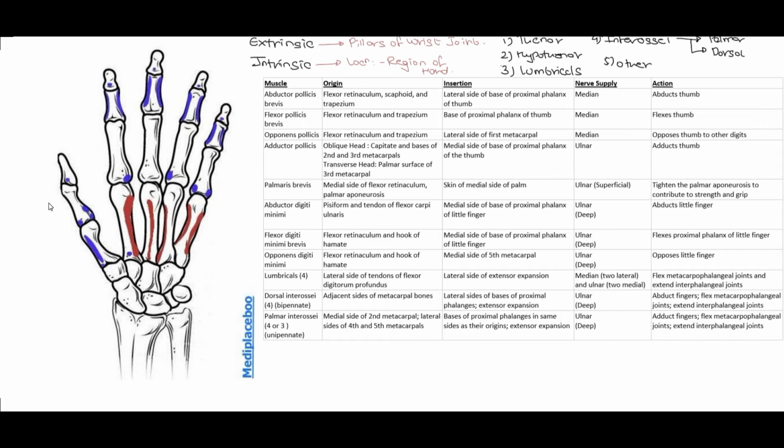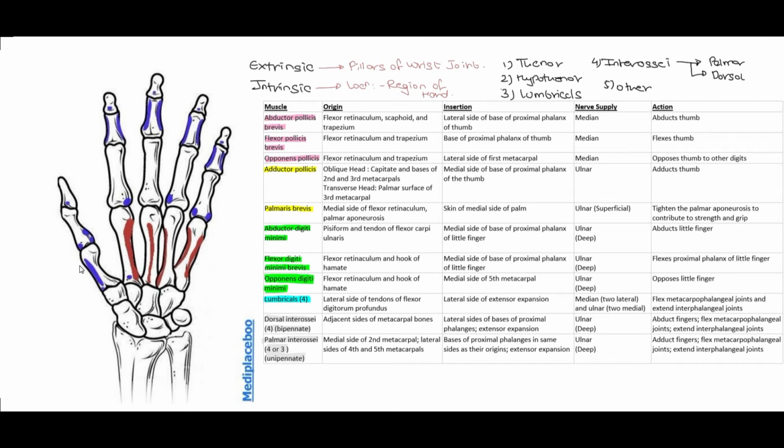Here I am highlighting the groups of muscles with different highlighters. The subgroup highlighted in pink belongs to the thenar group. The muscles highlighted in yellow belong to the other muscles of the hand. The green color refers to the hypothenar muscles of the hand. The blue color refers to the lumbricals, and lastly we have the grey color for the interossei muscles, that are the palmar interossei and the dorsal interossei.